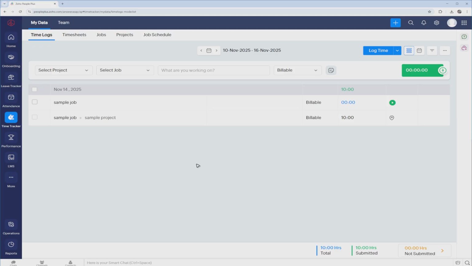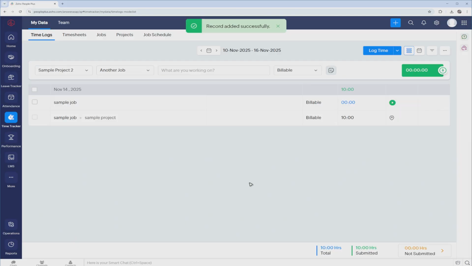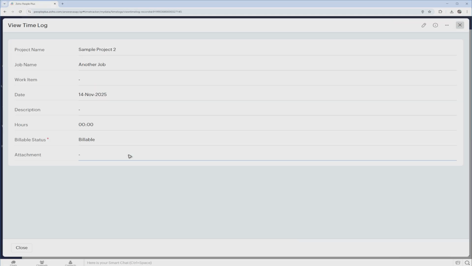All right. Now let's go back to List View. Like so, if you want to start logging, okay, you can go ahead and select project right here. For example, we have sample project 2. I'm going to select it. And then I'm going to go ahead and add in a job name, another job, just for example. Okay. Click on save and then start the timer. There you go. Here we have the time. And when you go ahead and click on it, it will be listed right here later on.